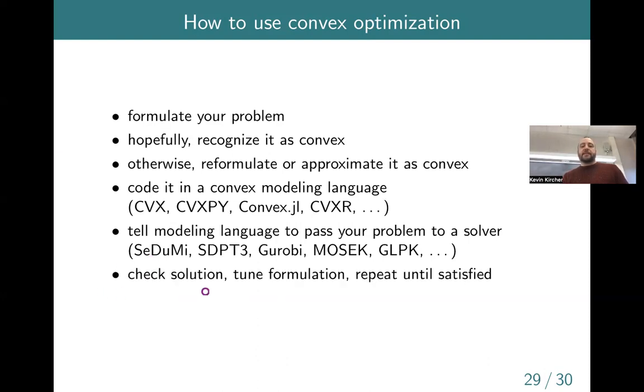Okay, and then you get back a solution, and you think, is this really doing what I wanted it to do? Maybe I could reformulate my problem a little bit to emphasize something different. So you tune the formulation, and then you run it again, and you iterate until you're like, yeah, this is good, the performance is good, and then you go. Maybe you go to hardware, or maybe you go to the next level of testing or something.